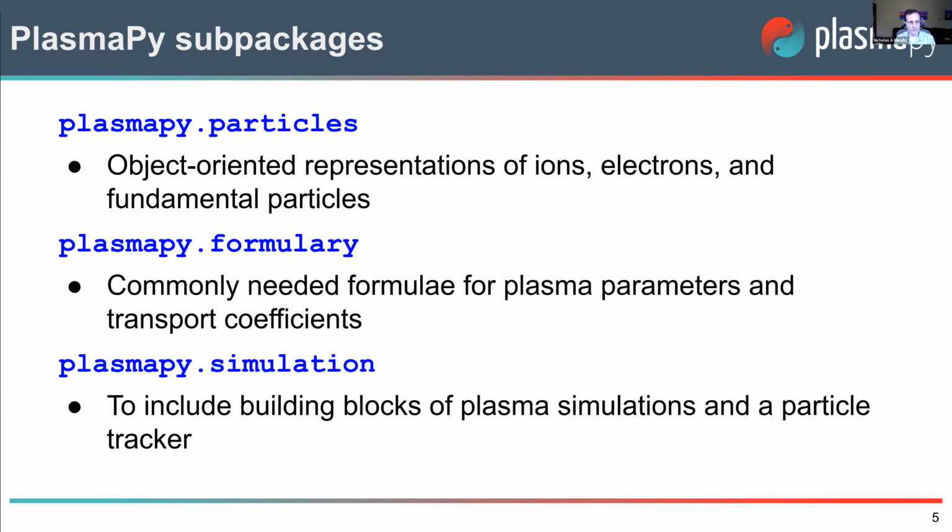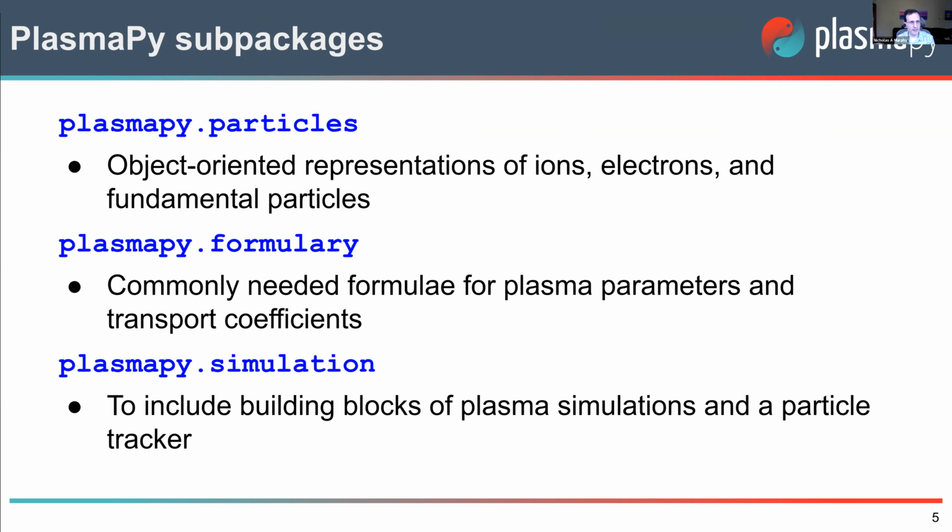So to give a quick overview of our subpackages, the first one is plasmapy.particles. And this subpackage includes functions related to getting information about particular particles, as well as the particle class, which allows an object-oriented representation of the different particles that show up in a plasma. And this is pretty important because it turns out that plasmas tend to contain different particles in them. So if you want to write a function for the Alfvén speed, you need something to get, for example, the mass of the ion.